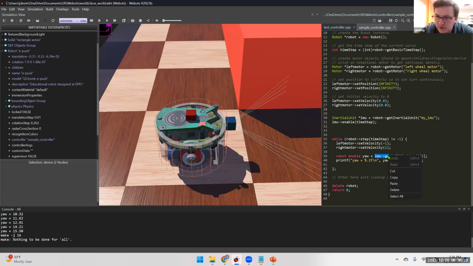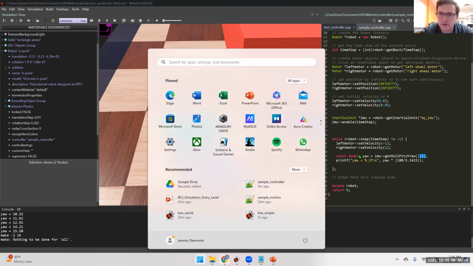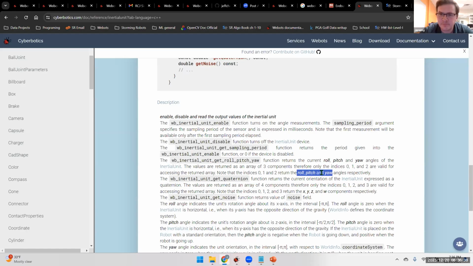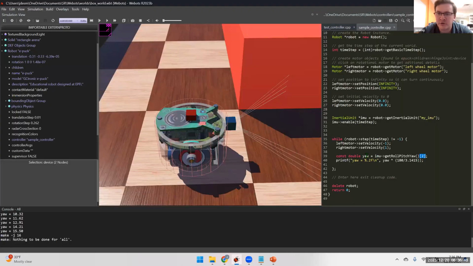So I do IMU get roll pitch yaw, and I automatically index it to get the element at index 2, which is the yaw. And it returns the value in radians, so I'm doing a little calculation here to convert it from radians to degrees.